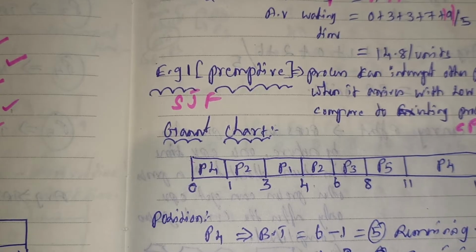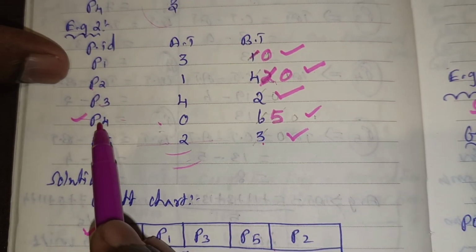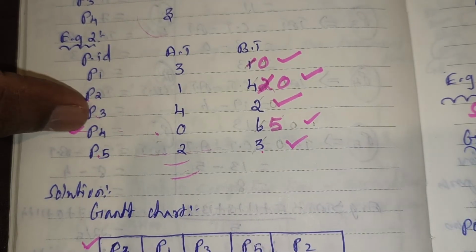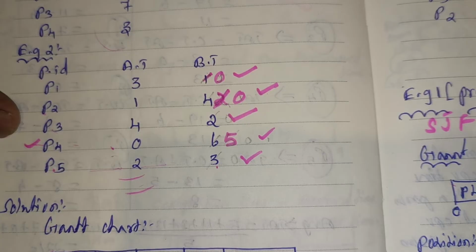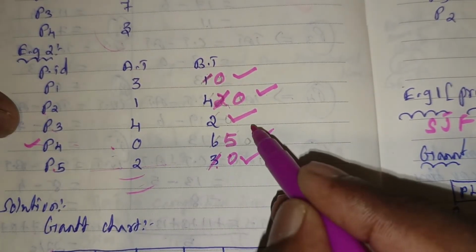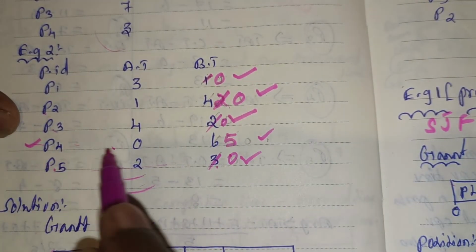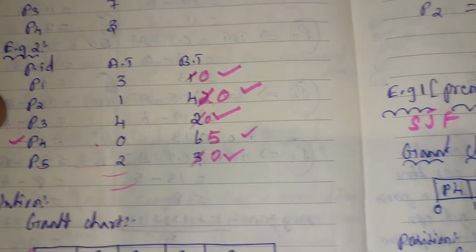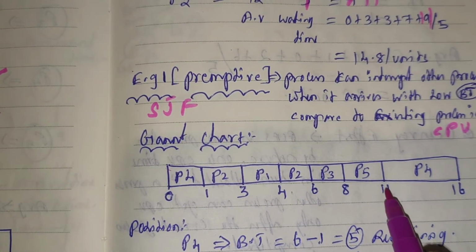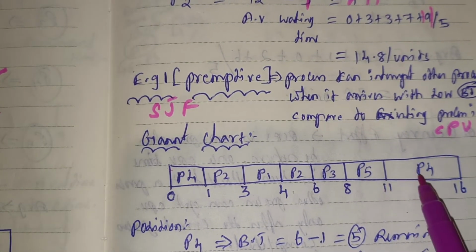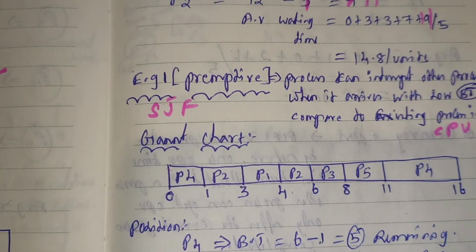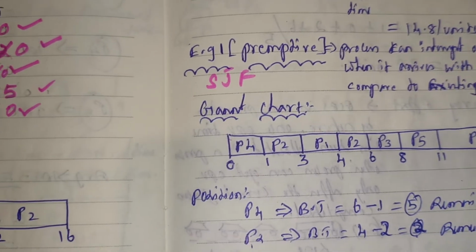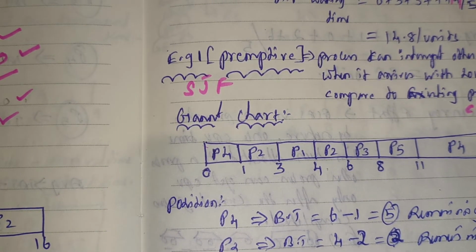And finally, who is coming inside? Process number 4. So process 4 is coming inside and it is running for 5 minutes. After process 4, nobody else is waiting here, right? So this is also 0 and this is also 0. Finally, this process is coming, that is process 4. So no other process is waiting. So it will take the complete CPU from 11. And what is the burst time for P4? 5. So 11 plus 5, totally 16. So this is how this particular Gantt chart has been drawn for preemptive CPU scheduling.